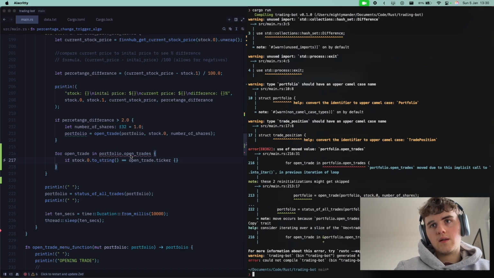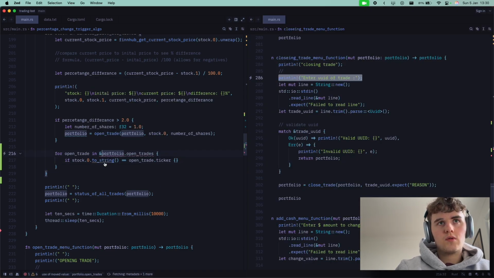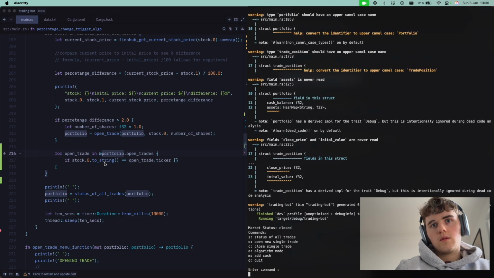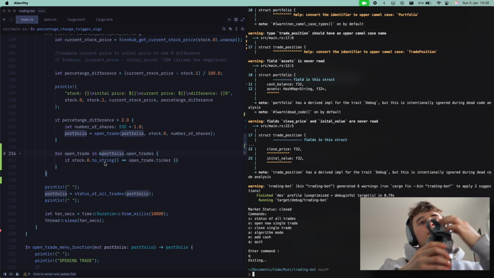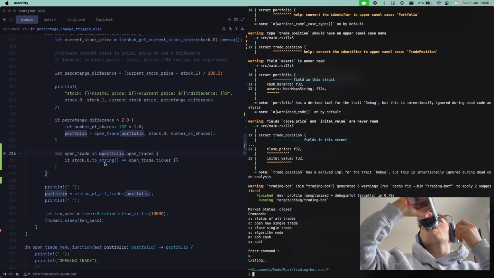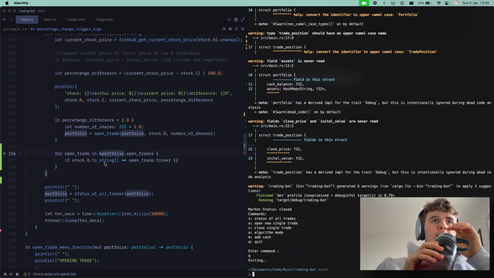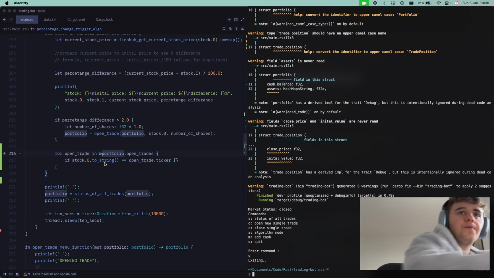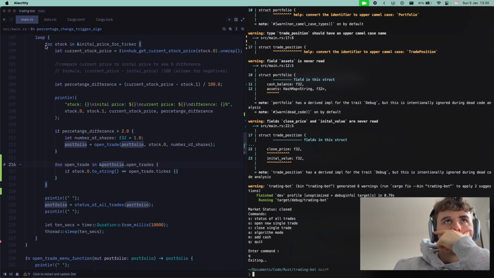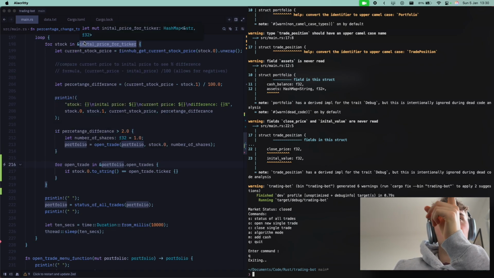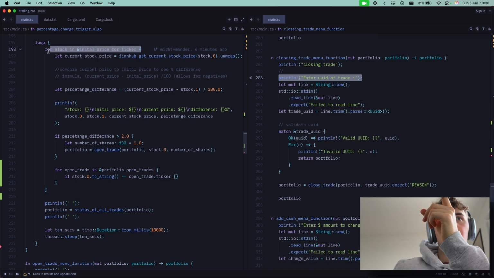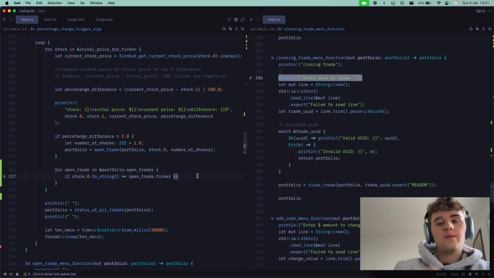Let me see why this is failing. To borrow this. That's fine. So basically we're now looking for a stock. We're going through each stock. Now we're checking for each open trade in our open trades if the stock that we're currently getting data for is open in a trade.